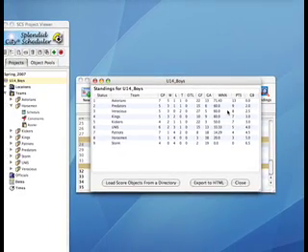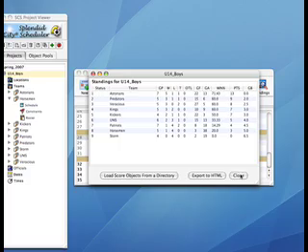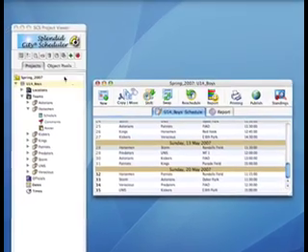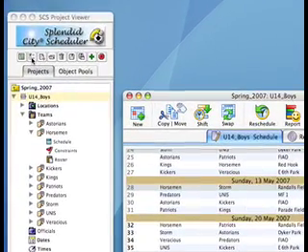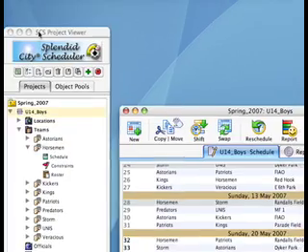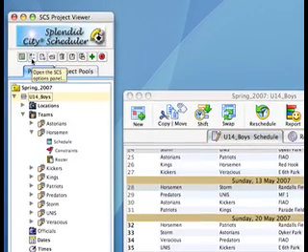So how do we customize these points? We want to be able to understand what it is that compounds these points and how we can control that. So in order to control that, you need to visit your Splendid City preferences. And that can be done by selecting this button here from the project viewer.